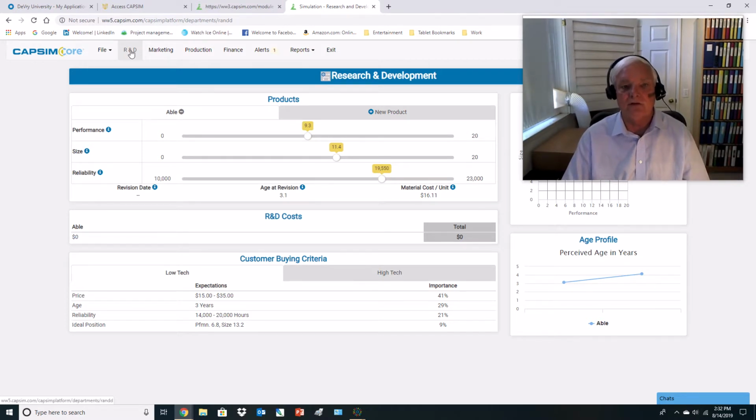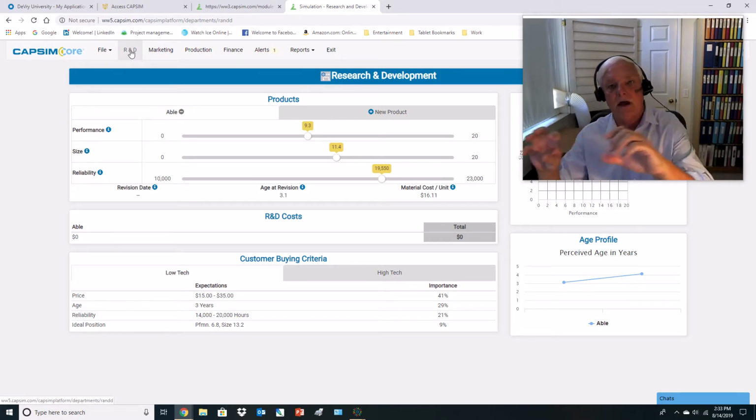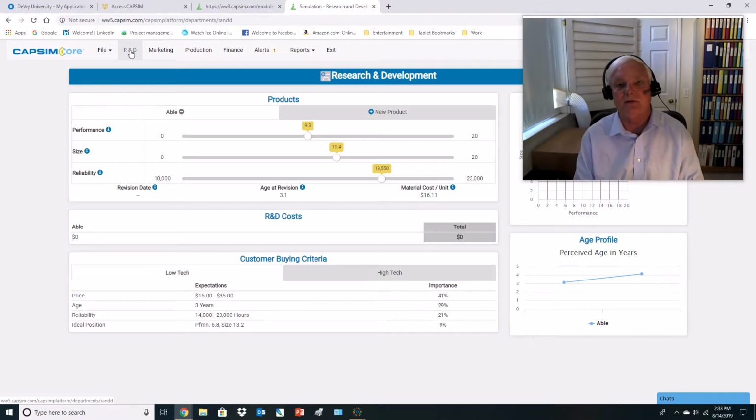The first one is research and development. So in research and development, what you can do is you can make modifications to the existing position of the company. So remember, your company is positioned to try to basically function in a positive direction, and that's going to take a variety of different things. You're going to have to tweak and play with things to really understand it. And once you finish the advanced training, you start to get an understanding of the different, I'll call it knobs. So there's multiple knobs, and you can't just crank all the knobs wide open and say process and expect it to function in an accurate method.